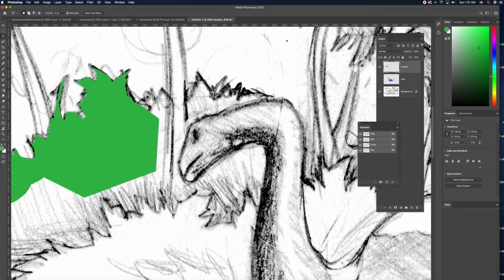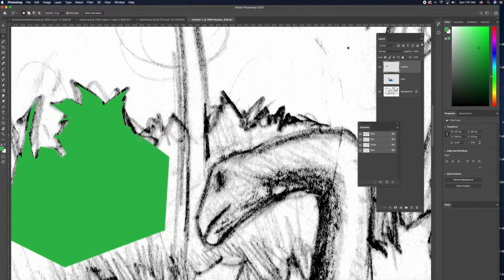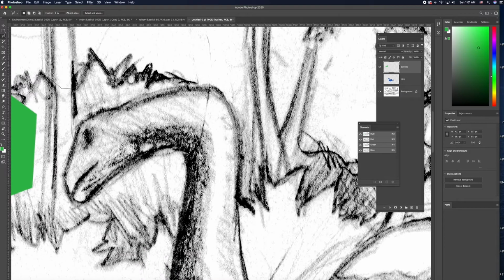So I just like to take my time and work in small bits here, particularly around the edge, because once I get a good edge around this stuff, I can select that interior more.